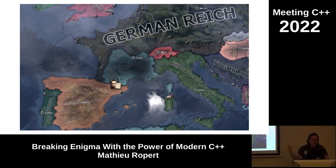The resistance helps him. They give him a guide to cross the mountains into neutral Spain. The guide betrays them. He takes all their money and their winter clothes, and he lets them just die in the night. They still manage to cross the Pyrenees, only to get arrested the next day by the Spanish police, who don't know who they are, and put them in prison in Madrid. They spend a couple of months in prison in Madrid until the Polish Red Cross manages to intercede to Franco and say, please, let those guys out. They're just mathematicians. Why are we keeping them? And from there, they managed to get to Portugal.